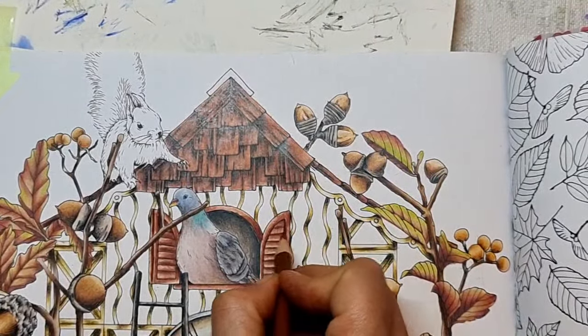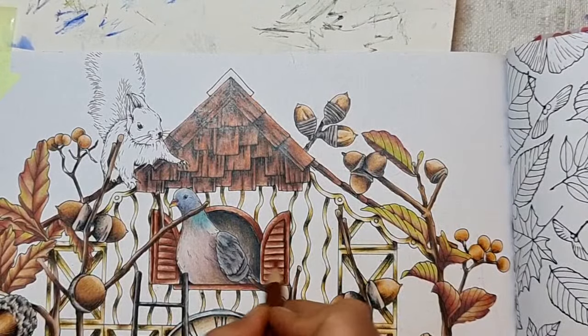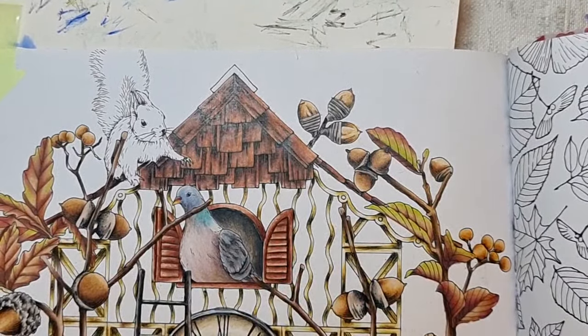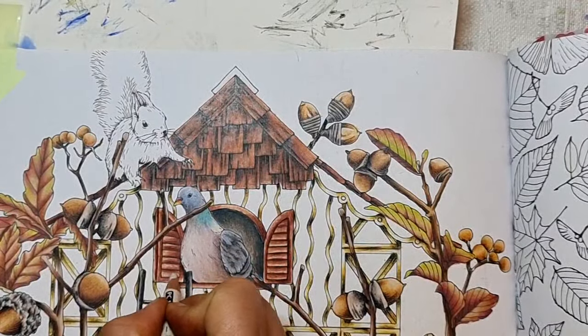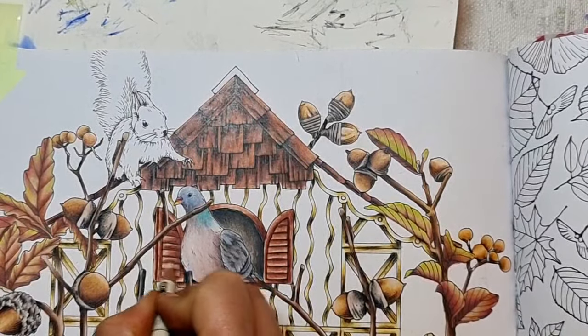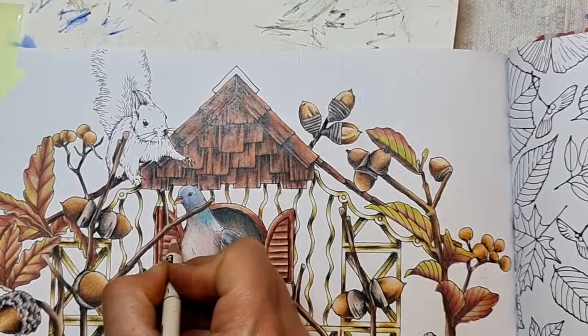How do you find oil pastels blend in coloring books? I mean, is it a specific type of textured paper that works best for them, or do they work well on most paper? What's your experience blending oil pastels?